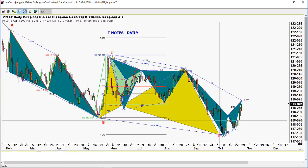Terry, double check that IWM because I don't think it went much above the 382, as I recall. I haven't double checked it this morning, but if you'll double check that, I've got a break coming up here, and when we get back from that break, I'm going to double check that IWM just to see what it did to make sure that we have it done correctly, because that's an important one to watch. Let me get it up here. Just one second here, IWM, and we'll be just fine.